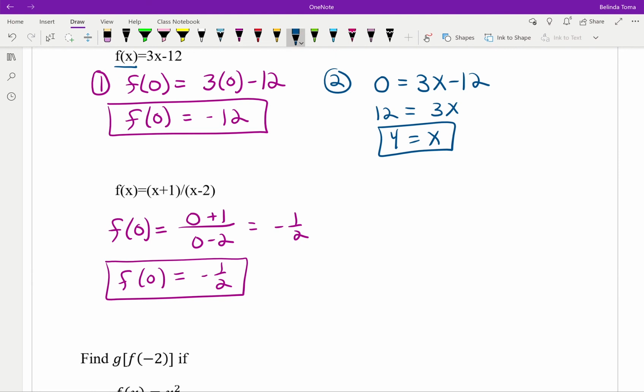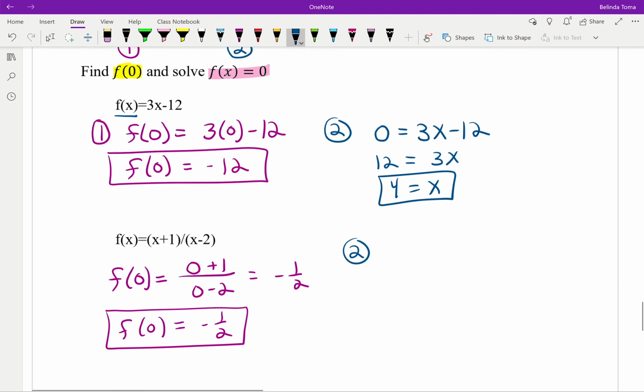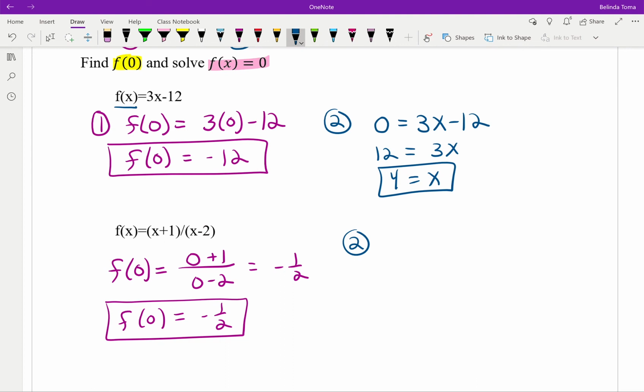And then we're going to do our second type of question, which again, if we go back and look where we say f of x equals 0, we're replacing the y, or the f of x, with 0, and we're solving for the value of x that would make that true. Well, remember, if we have an equation like this, we can multiply both sides by the LCD, which in this case is x minus 2, to clear the fraction. And 0 times anything is 0, so what we get is just 0 is equal to x plus 1, and when we subtract the 1, we get -1 is equal to x.